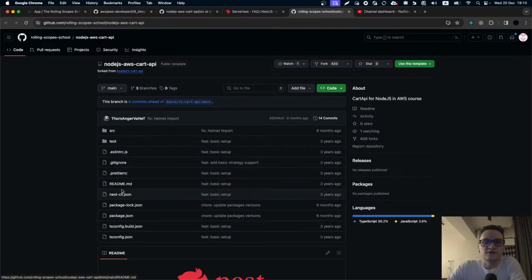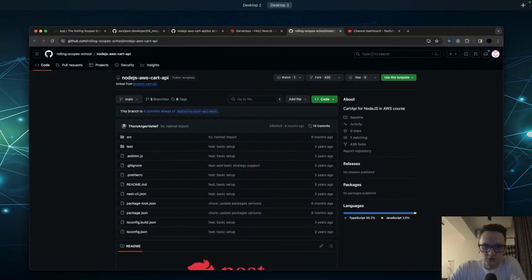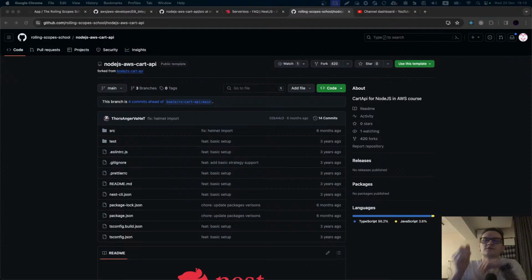Just like in task 2, which was about serving a front-end application to S3, you copied your front-end application, added some CDK files inside and ran build plus deploy.